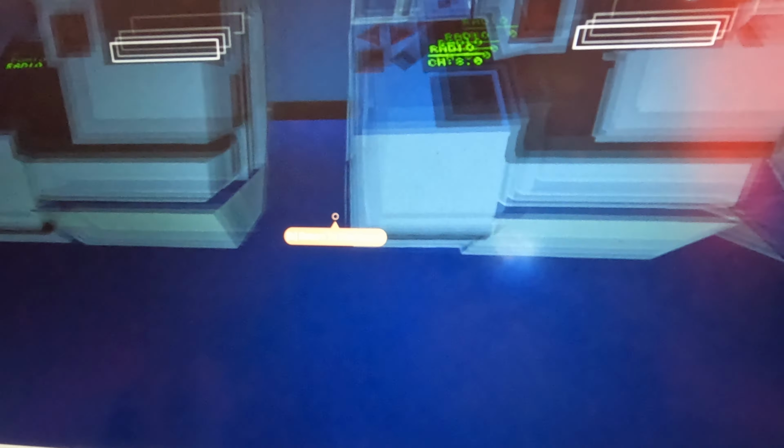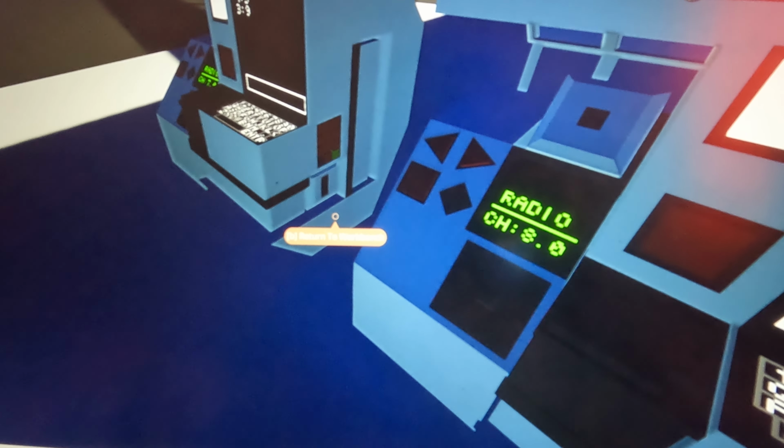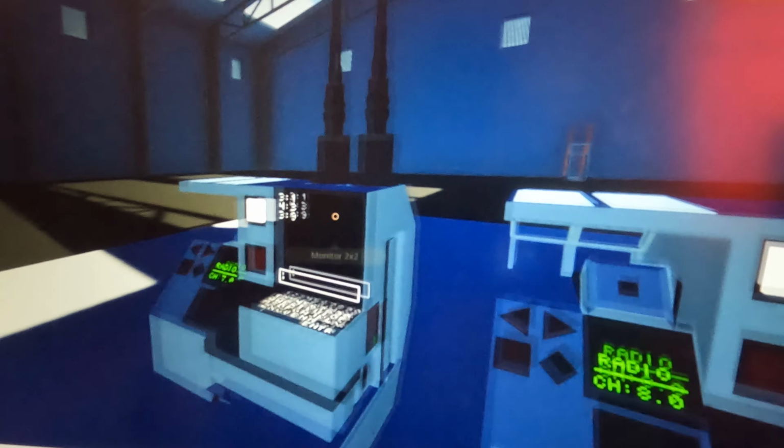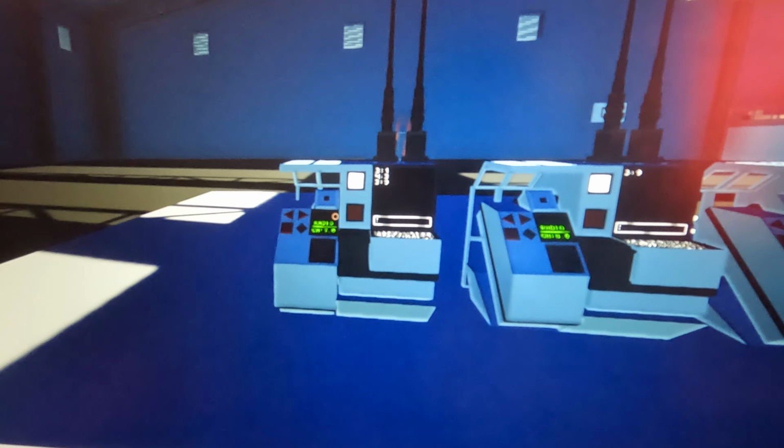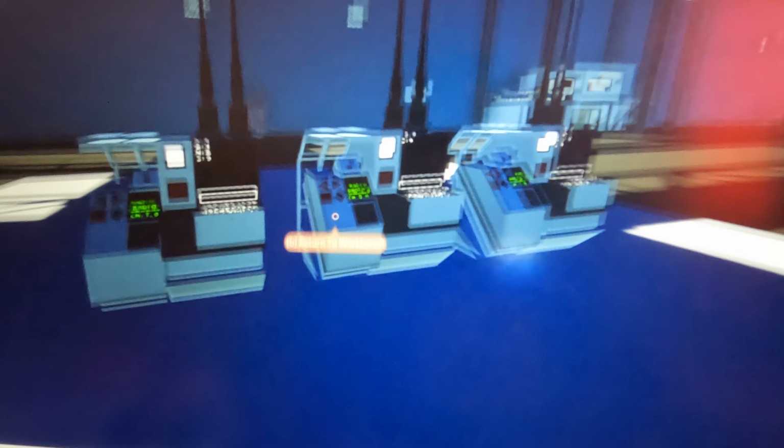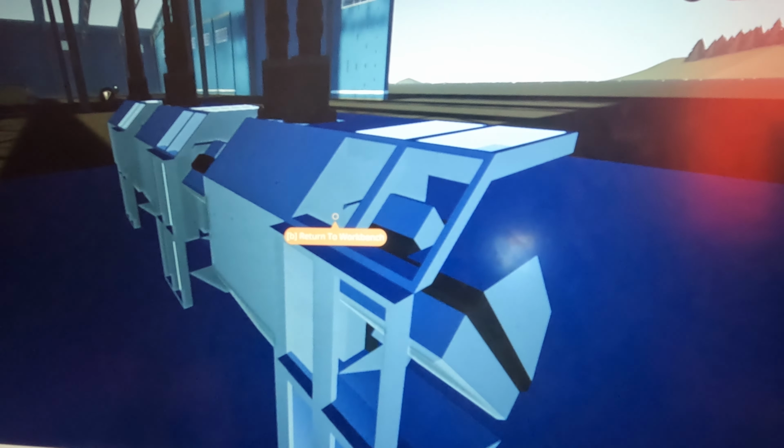So this is what you're looking at. You're looking at a 3 block wide and about, is that 5? I think that's 5 blocks long, and then 5 blocks tall. So 3 blocks wide, 5 blocks long, and 5 blocks tall. It's a very tiny system. You can even take off this little glass bit if you like.